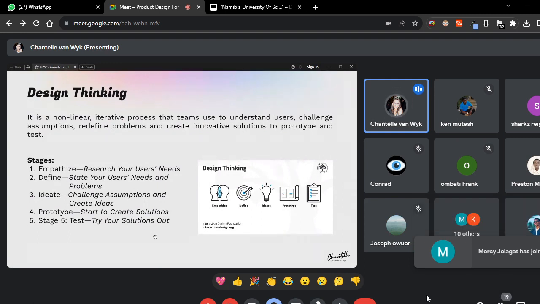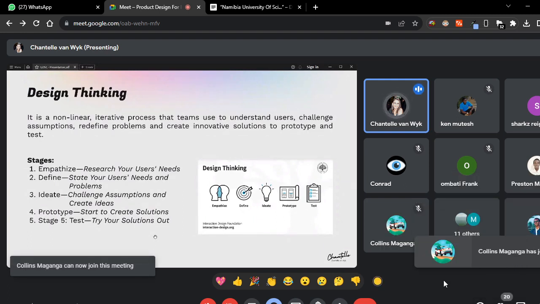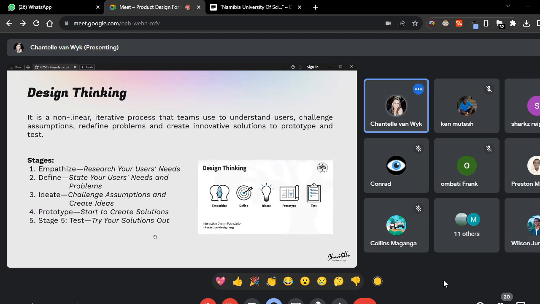Okay, so the first stage is empathize. Empathize generally, especially if you don't know what to design, you can just get a general understanding of who your community is, what issues they are faced with.